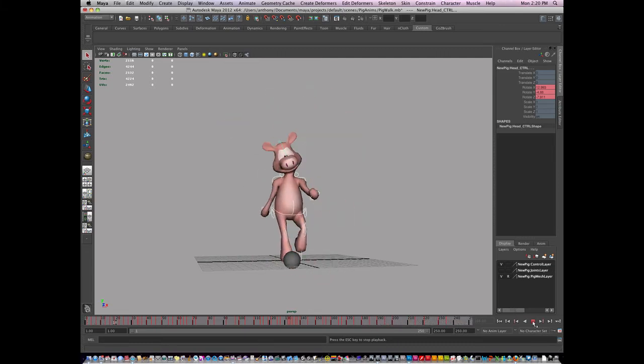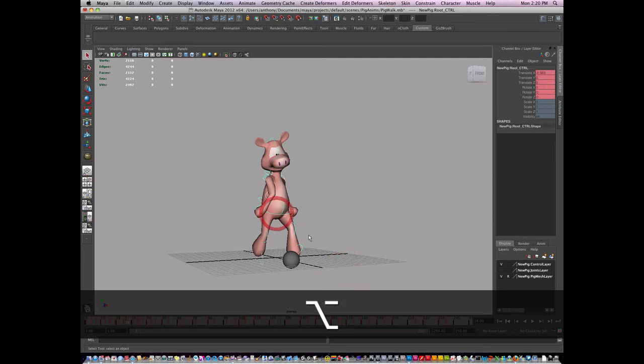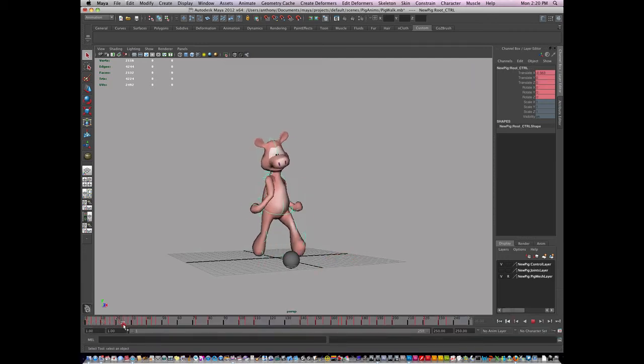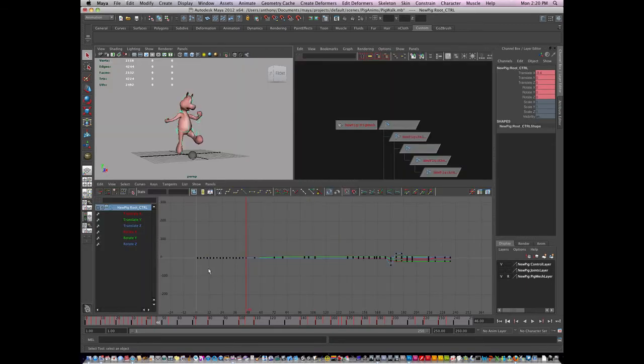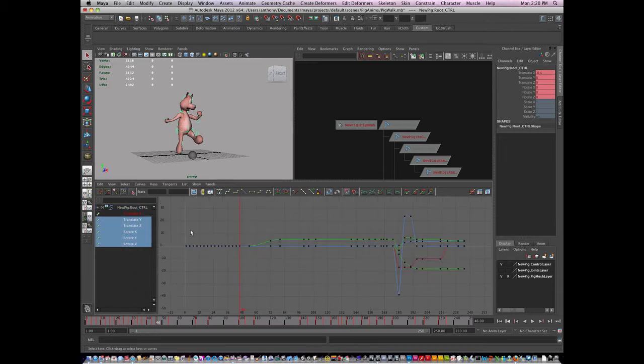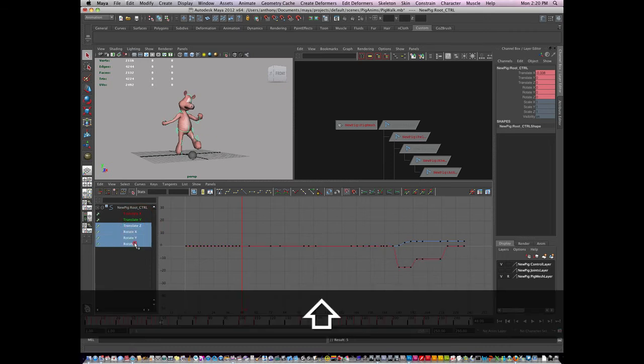Okay, the last thing I'm going to do is, while he's walking in place, I'm going to have him stop right here. But I'm going to move back. I'm going to select my pelvis joint and isolate it. And I'm going to delete all its keys except for the starting key up to frame 46. So all of these keys right here are going to go. Well, not my Y position. So translate Y is fine. But these are going to go.